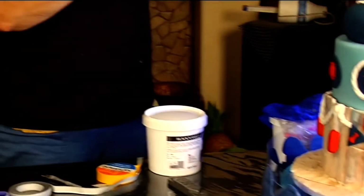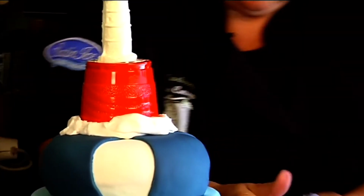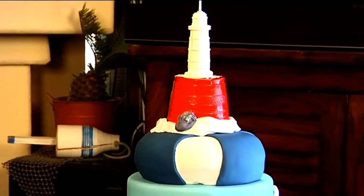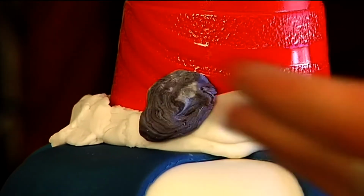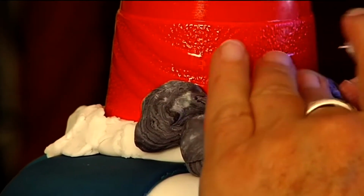Okay, so we'll just do some cobblestones. Yeah, they have those at lighthouses. Like the breaker, the jetty. So what you need to do, if it doesn't look straight, then when you put all your stuff on, you try to fix it. Sometimes it works, sometimes it doesn't.